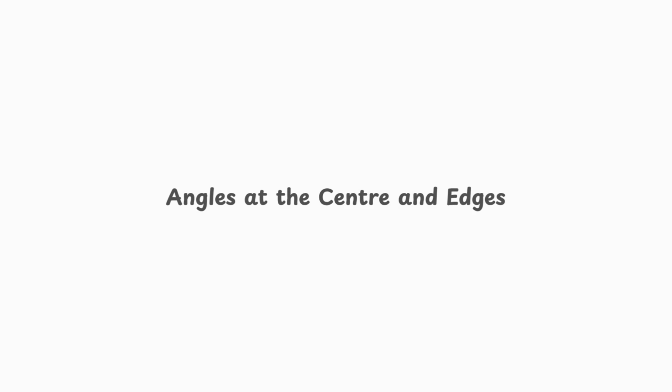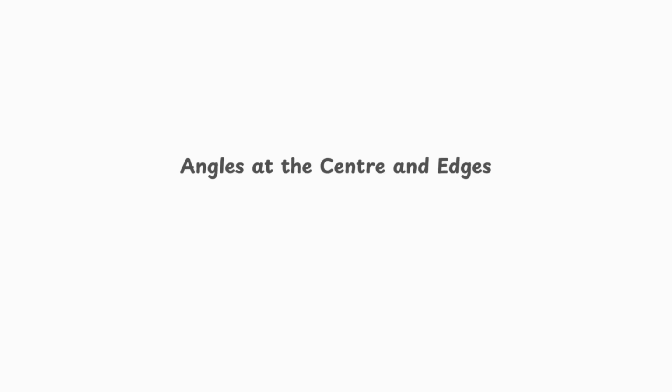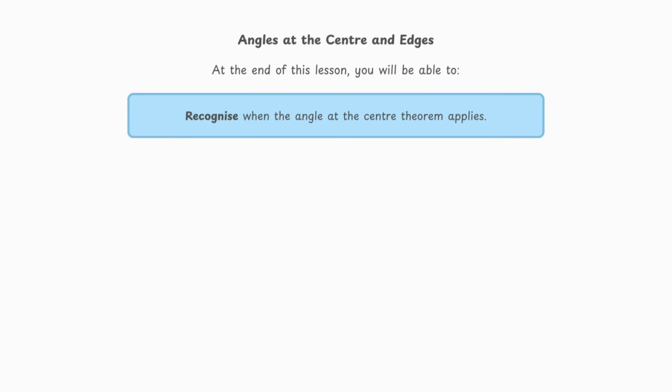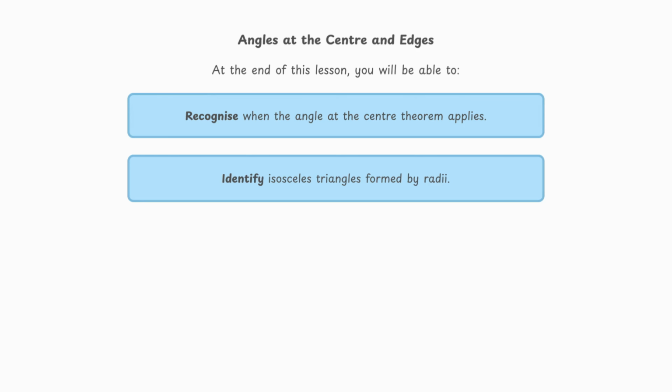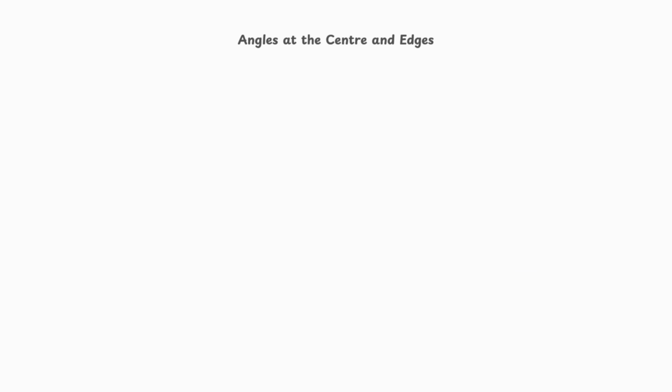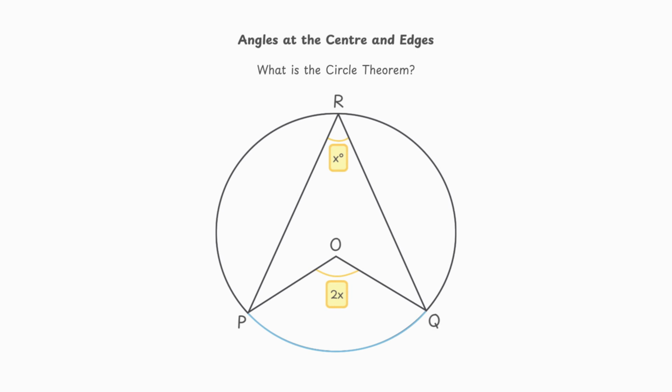Hello and welcome to this lesson on angles at the center and edges. By the time you finish this video, you will be able to recognize when the angle at the center theorem applies, identify isosceles triangles formed by radii, and calculate missing angles in circle problems. Let's get started. Circle theorems are special rules about angles inside a circle.